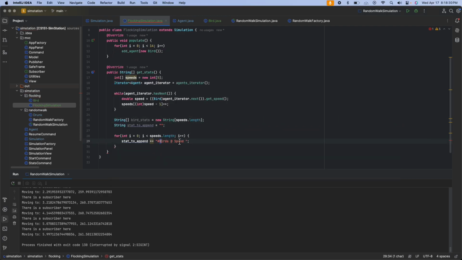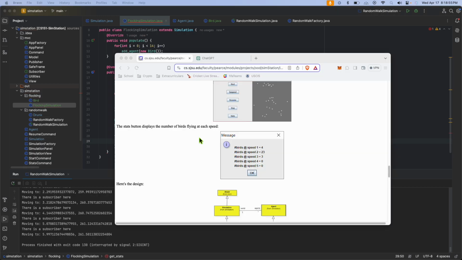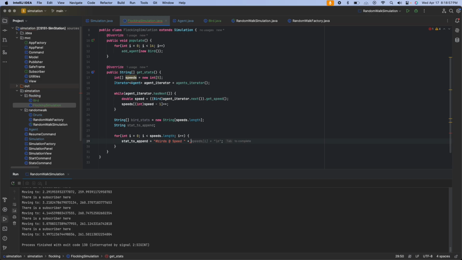It's gotta follow the structure. Birds at speed. Then it's gonna be, maybe just do equals. No, plus equals is fine. Actually, wait, no. I can just do it like that. Then I could just do equals plus, oh yes, it's gonna be i plus 1.